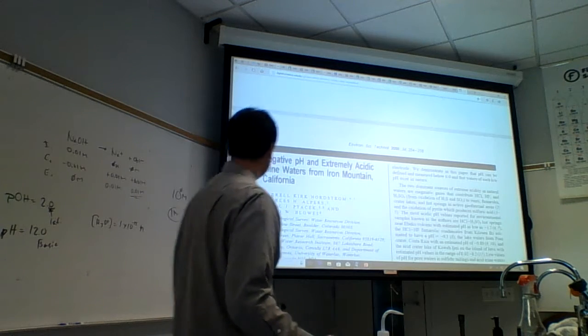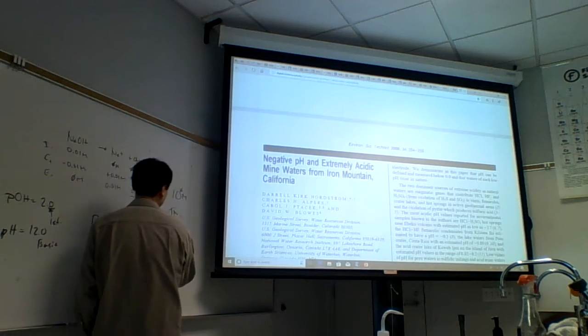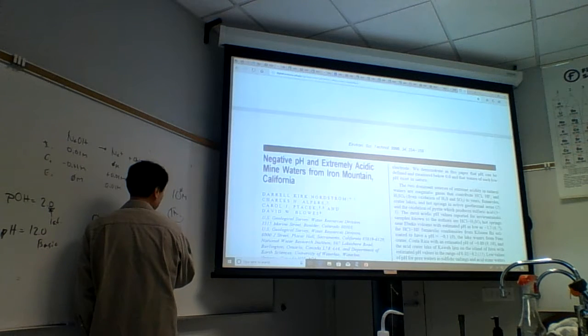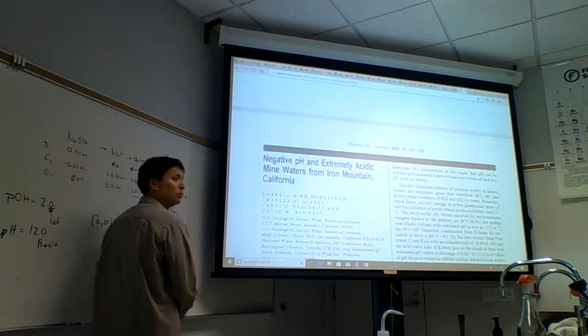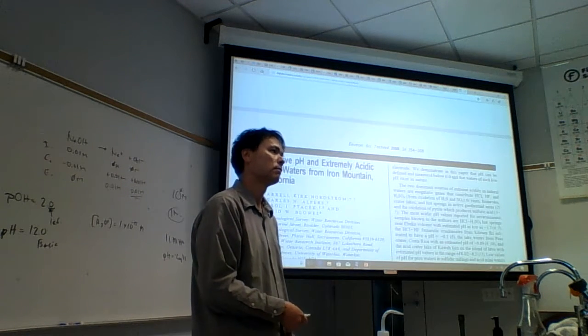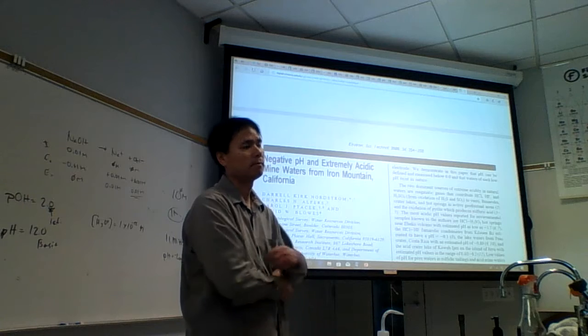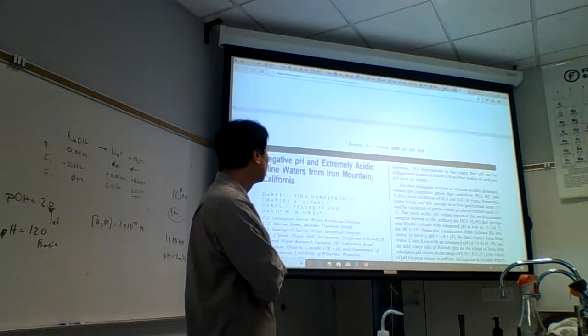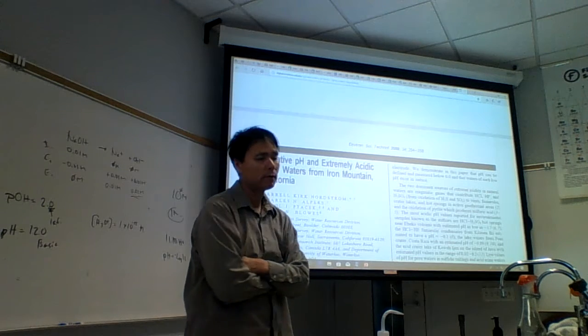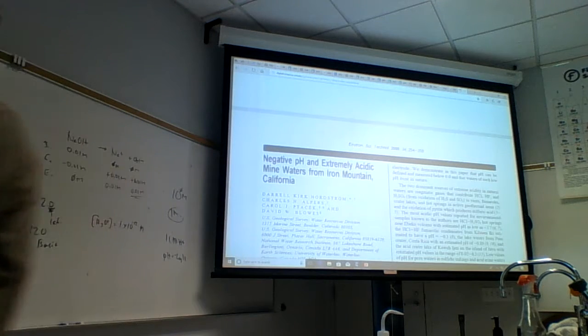You could just do it in your calculator. Just do 11 molar H plus. What is the pH? The pH is the negative log of 11. What is the negative log of 11? Yeah. Right. Do you see? You can get negative pHs.